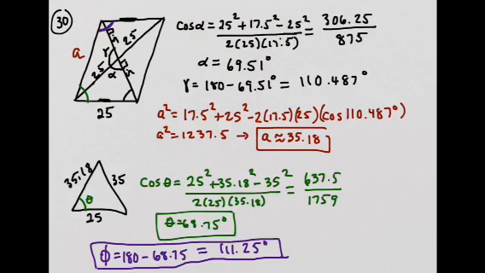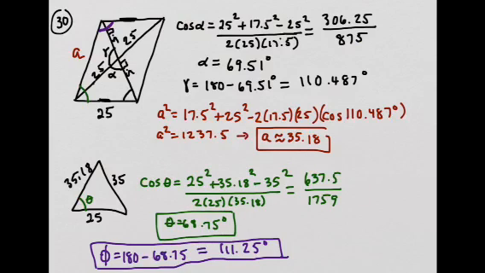Okay. Now that you have A, I'm going to break up the parallelogram, and I'm just going to take this piece of it right here. And that's what you see right here. So this is A, 35/18. Here's B. Here's the diagonal 35. So we're looking for that angle. Once I know this angle, this one is easy to find because these are supplements of each other, because they're consecutive angles. So here's the work for theta.